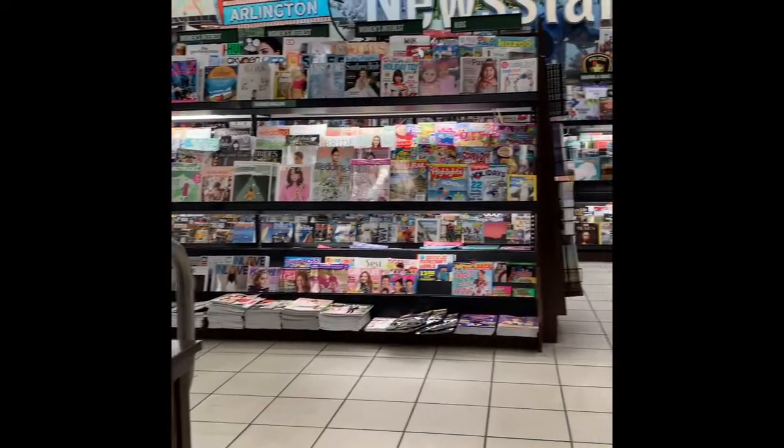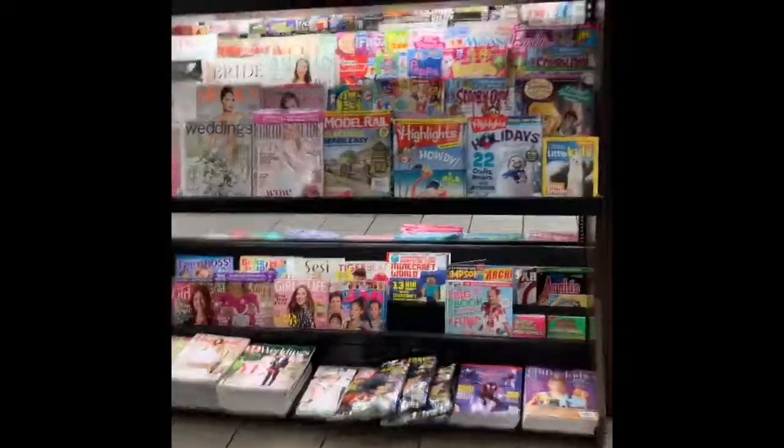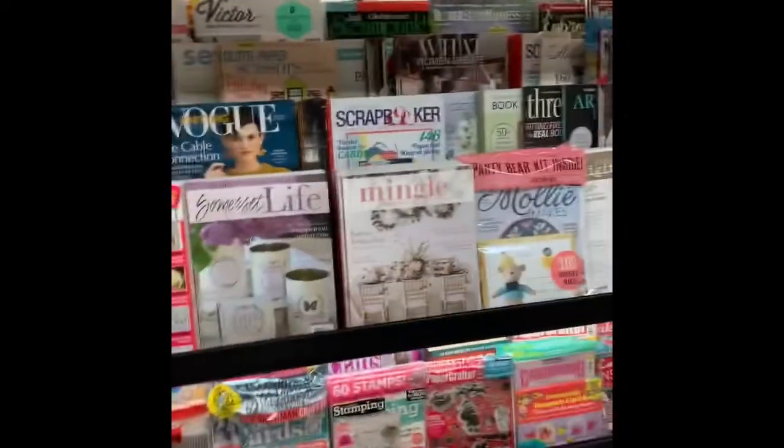And then I also got a magazine. I got this magazine from Barnes & Noble. They literally have a section full of magazines. It's dope. It's really dope. So that's why I decided to go to Barnes & Noble to get a magazine, because you could get magazines literally from anywhere, but they have more of a variety of different magazines.